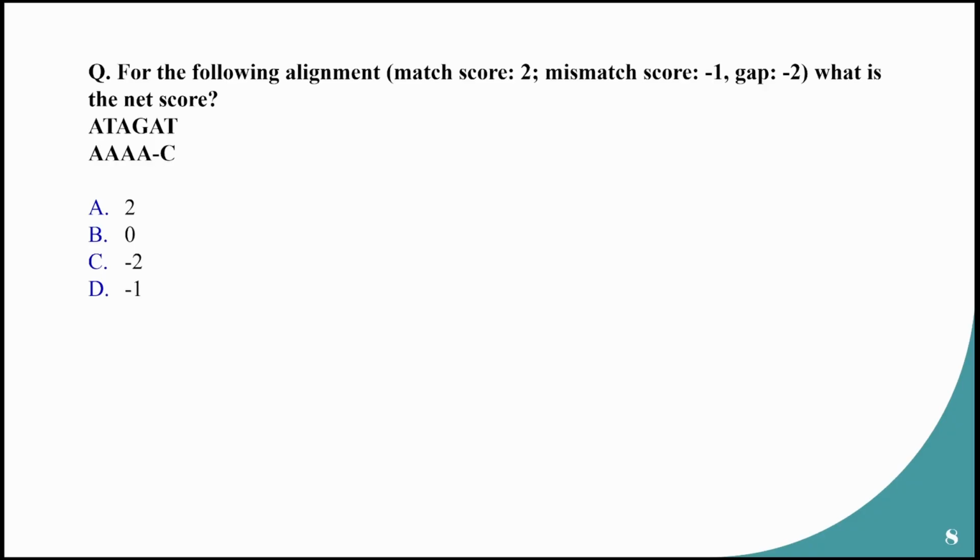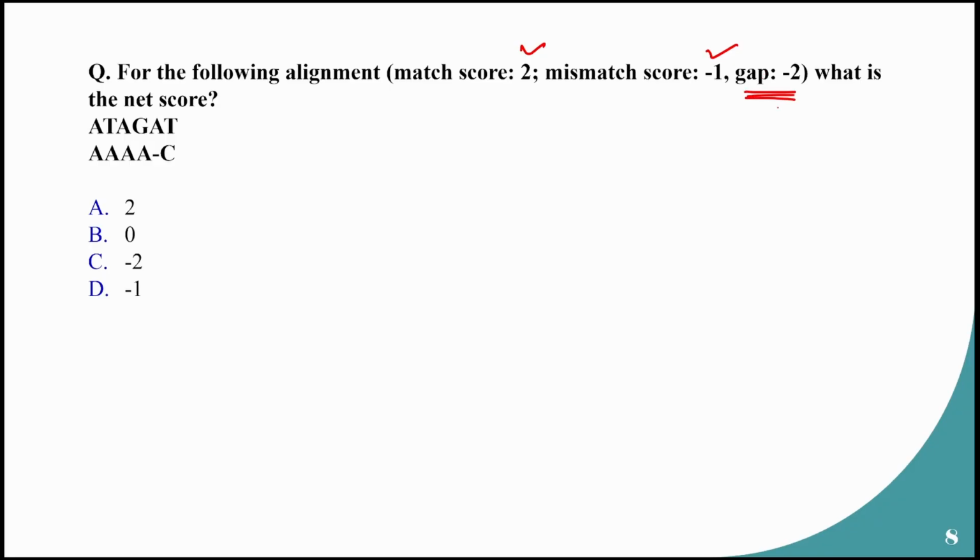So in this particular question, we are not going to have an exact scoring for different types of amino acid to amino acid or nucleotide to nucleotide mutation. Here we will just do a character by character match and mismatch. And what we also have here is that the match score is 2, the mismatch score is -1. And we have also something called the gap score, right?